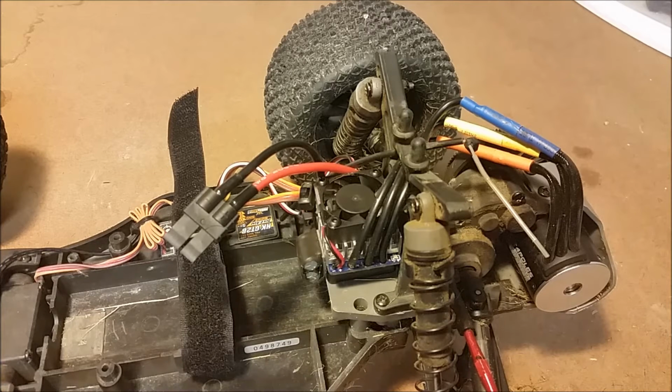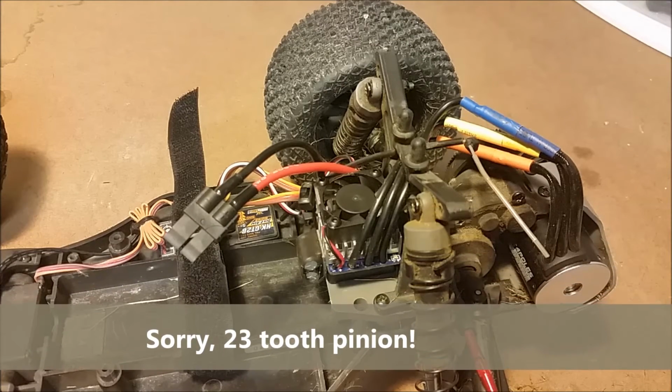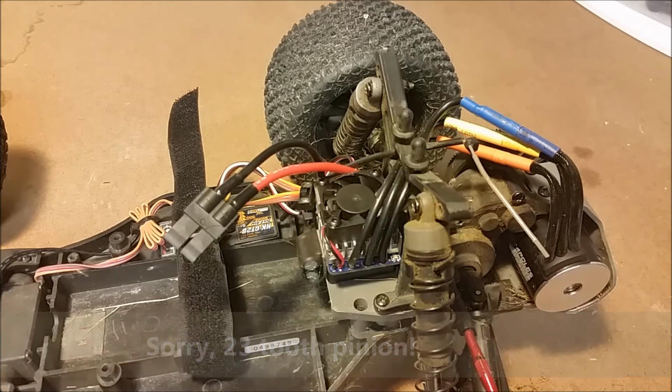Now, I don't know that this is the final gearing that I'm going to stick with. I still need to do some more running in grass and on dirt and start seeing what temperatures look like. I may need to gear it down to keep it in a happy temperature range. But with the 25 tooth pinion that's on there now, this thing hit a little over 30 miles an hour. It's got good power. I really couldn't ask for more out of this, especially considering it's only a 3100 kV. If you go with a 3900 kV, as long as it's not in too heavy of a vehicle, I think you're going to be able to see even significantly more speed.